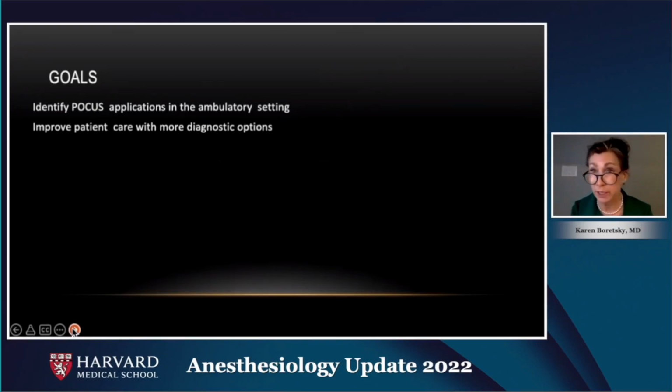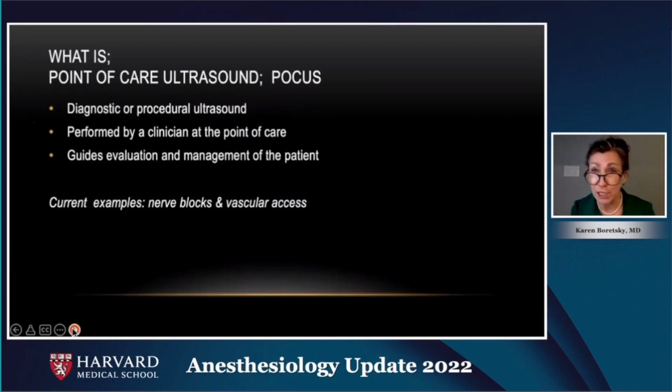My goal at the end of this lecture is that the participants are able to identify POCUS applications that might be beneficial to use in the ambulatory setting, and apply these to improve patient care by providing more diagnostic options in critical situations. So the first thing is I want to briefly go over what point-of-care ultrasound is, just to make sure everybody's up to speed and understands what it is that we're talking about.